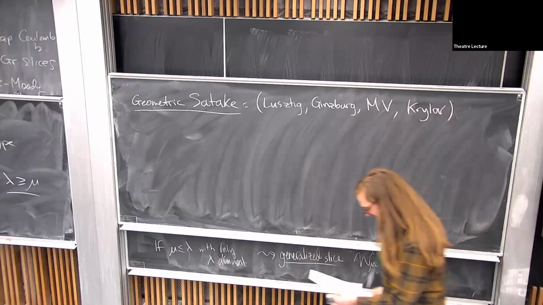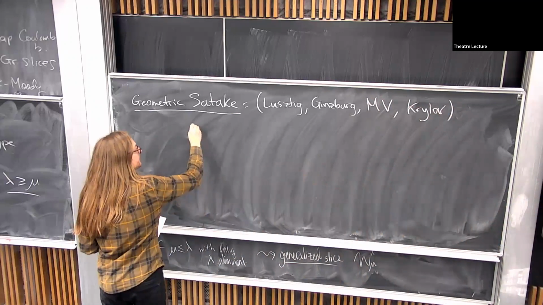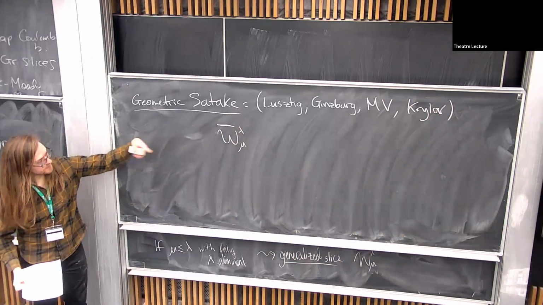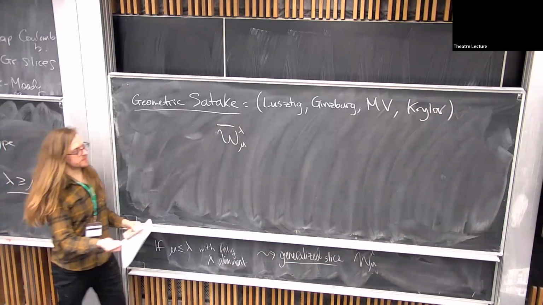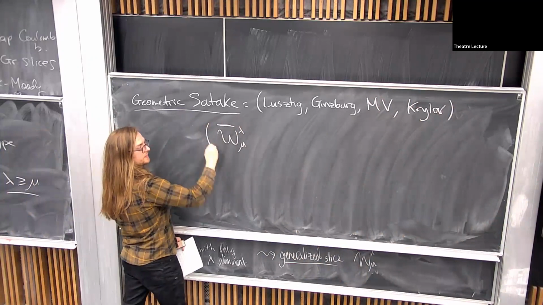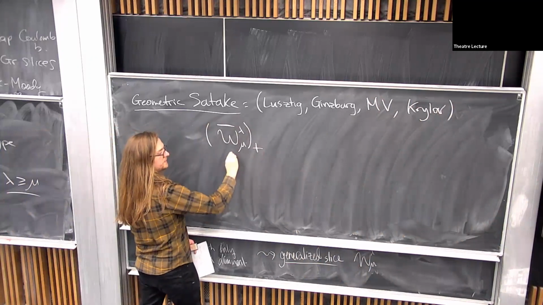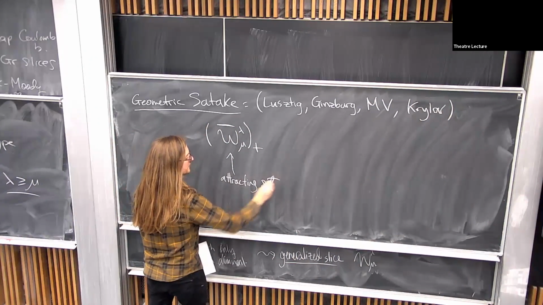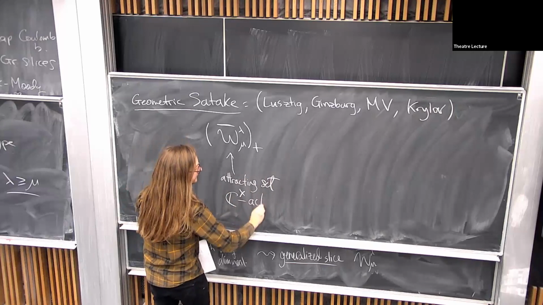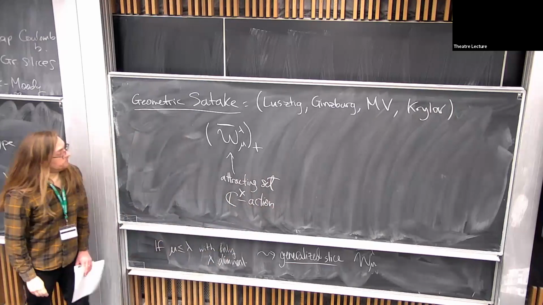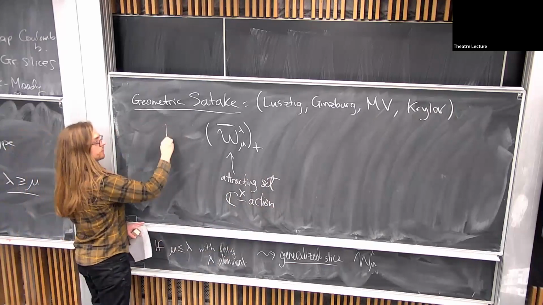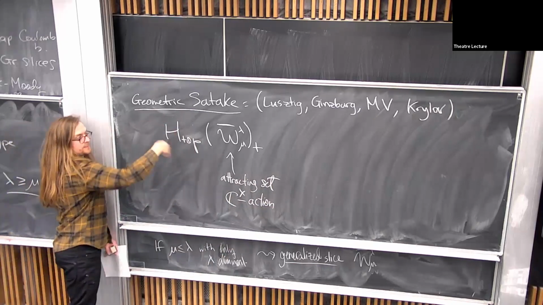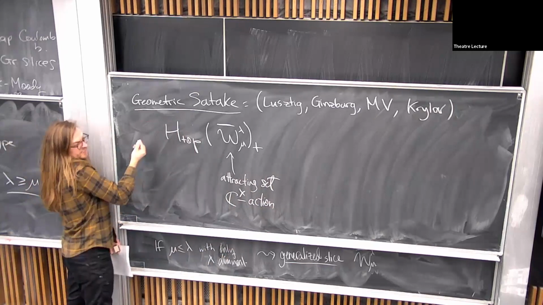Namely, what we can do is take these varieties W, lambda, mu. It turns out they have some interesting torus actions. So there's an interesting C star action, and we can take the attracting set. We take the top Borel-Moore homology of this. And the claim is that this is a weight space for the Langlands dual group.